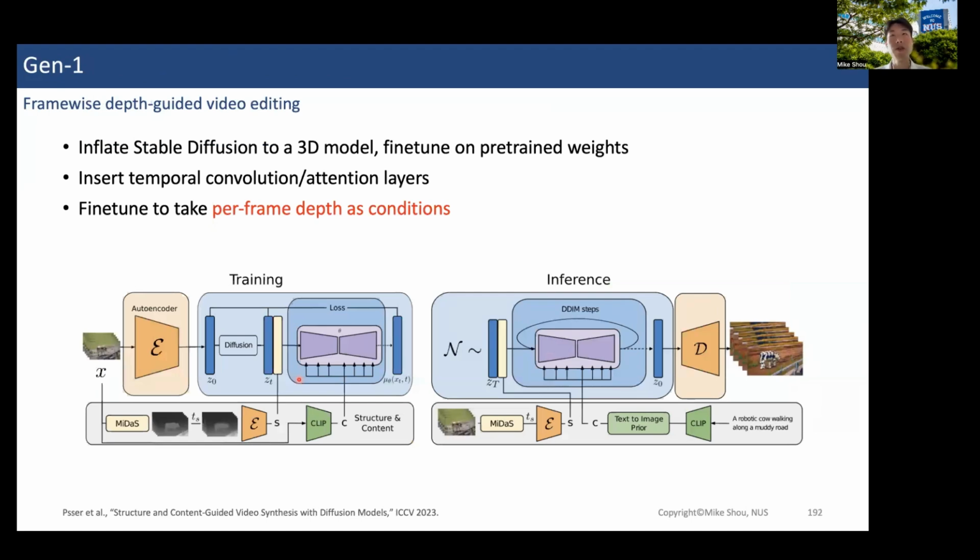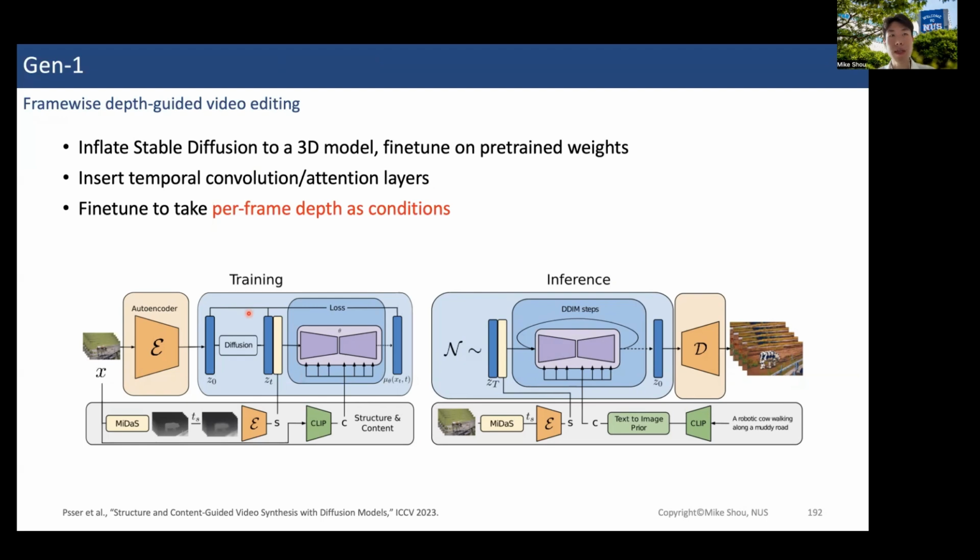And then for the video generation pipeline, they base their model on 2D Stable Diffusion. So we need to do some 3D inflation first, and then we also insert some temporal convolution layers and temporal attention layers. And finally, we can start to train this video editing model.